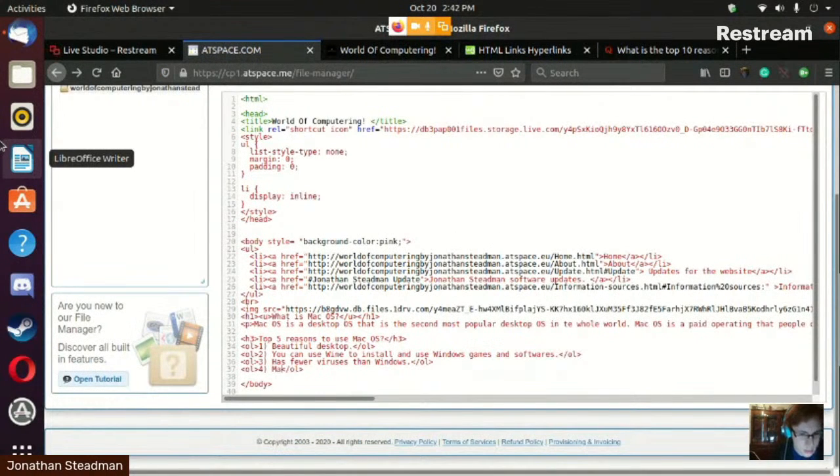Mac OS has backups in case an update fails. One more good thing about it. Easy to use. I would say easy to use.